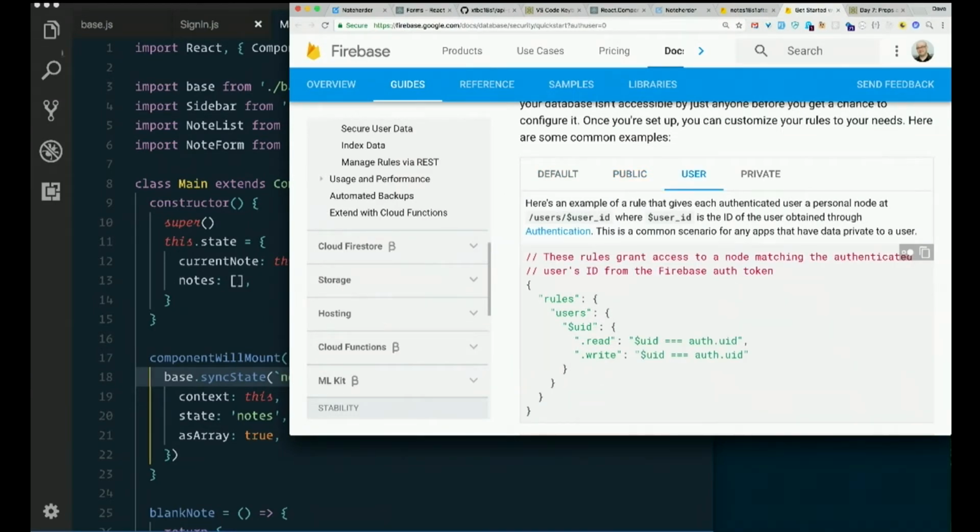User, so these rules grant access to a node matching the authenticated user's ID from the Firebase auth token. So in this example, there's a user's endpoint, and inside there is a key with the UID. And in order to read or write that, you have to have that UID. So we want something very similar to this.